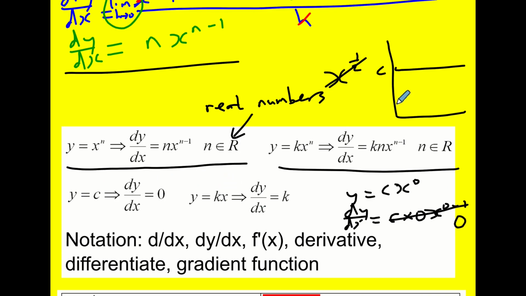Okay, and the other one is a little special case, is kx. Now actually, kx is simply this line here. It's our y equals mx plus c line. And so obviously, if it's kx, that's the same as mx. It's just going to give me the gradient. The instantaneous gradient is just a constant. It's a constant gradient. It's not changing. If you want to use the rule, then it will be y is equal to kx to the 1. And then when I do dy by dx, I will do k times 1 x to the 0 when I'm minus 1 from it. And again, these will just cancel and I'll be left with k.